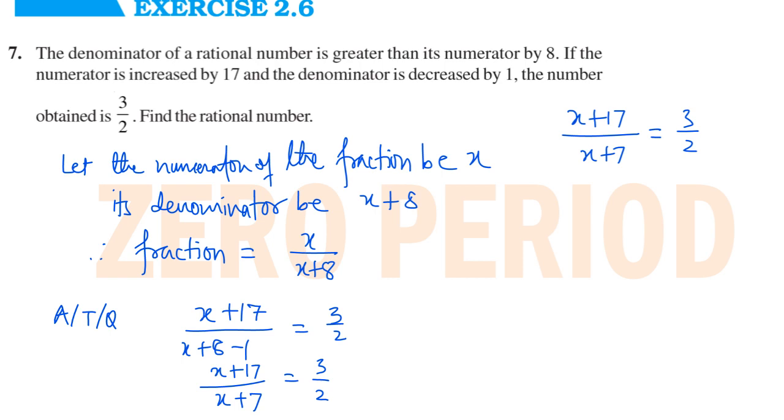Now what next? We have to use our previous tool, so that we can do the cross multiplication part very easily. You can do it, or you can use this tool, because this is very useful in this type of fractional question. When you get any rational number type of question, any fractional question, you must use this tool, because this will be very helpful to you. Now I am going to multiply 2 into x plus 17, and this will be 3 into x plus 7.